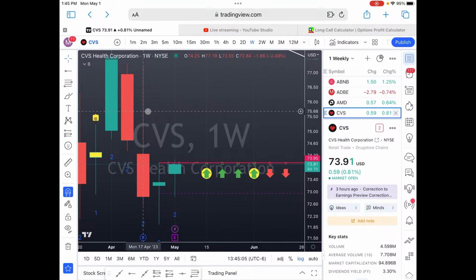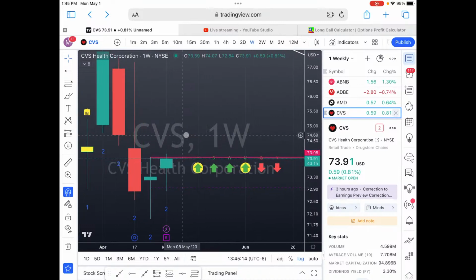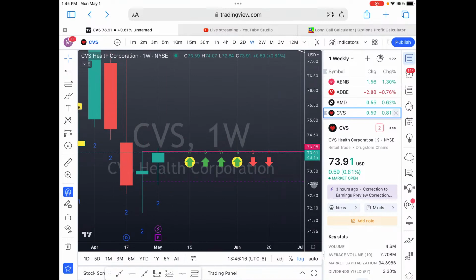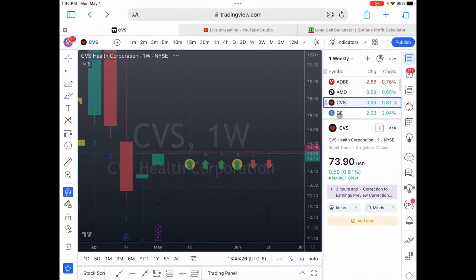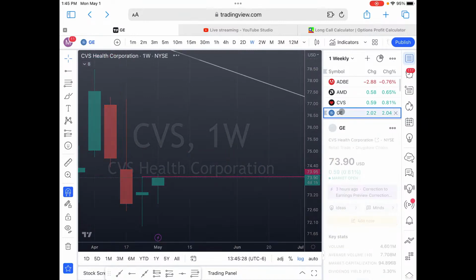But with swings, I have a little bit tougher time, like I said before. It's just not my greatest strength, but I still do like to have some swing trades here and there. So CVS, you should still be in this trade. If you're not, you can wait for a re-trigger of this trigger here, of this pink line, and you can jump in again on it, okay? So let's move on to GE.